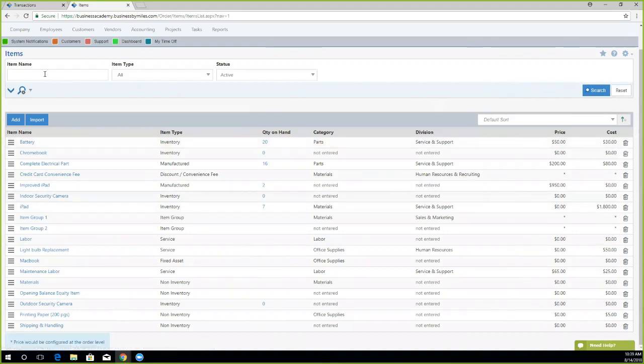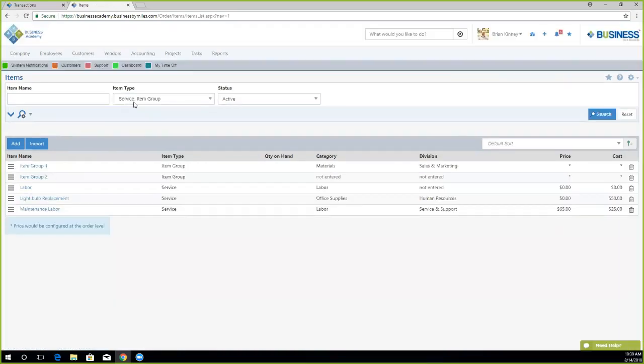Now, if you want to search for an item, we can search for the item name. We can search for the item type by checking which ones we'd like to search for. We can also search for active and inactive items. By clicking search, since we're choosing service and item group, it narrows down the list to show us exactly what we're looking for.